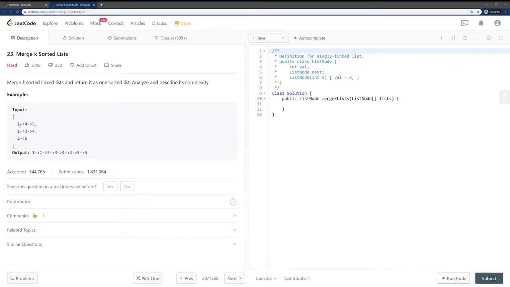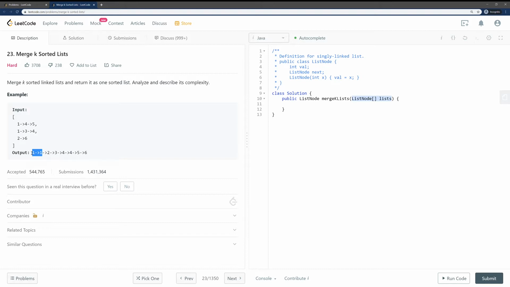So the input is k sorted lists. In the input, k has not actually been mentioned, but there is the length of this list. The interesting thing is that each element is a linked list, and we want to merge all these values. How do we merge them? We want to take the smallest element of all of these, and that would be the first node. And if there are multiple of one value, then multiple items will be in this list. That's an important part.